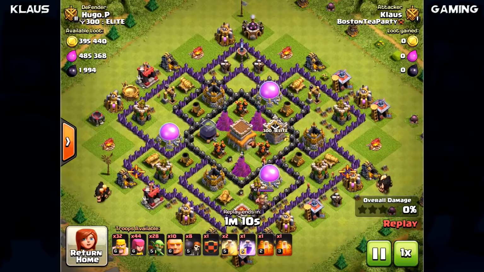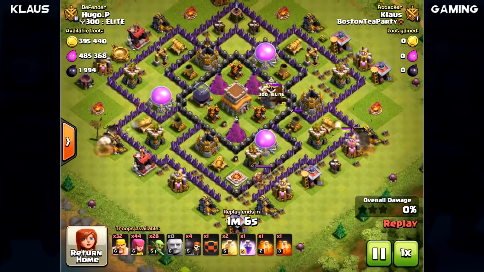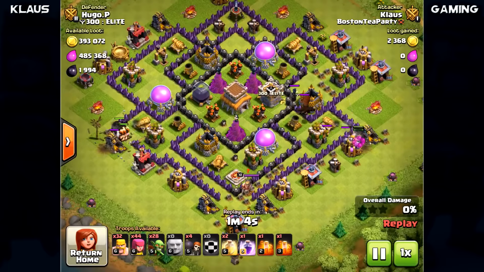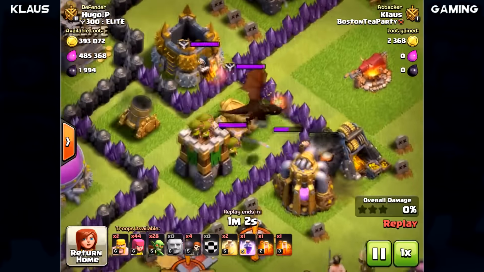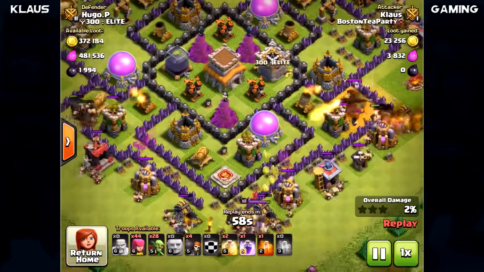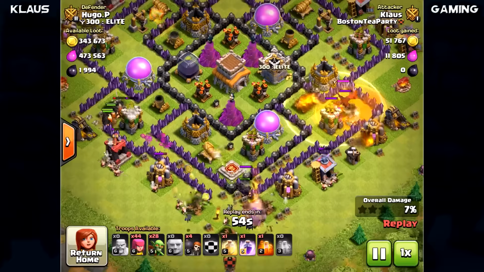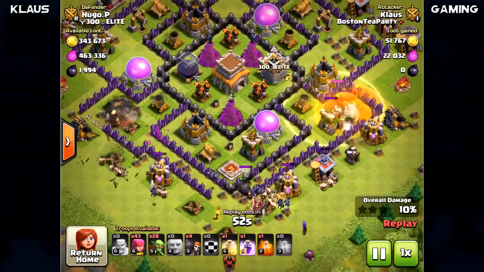So the Town Hall 9, 395,000 gold on this base, 485,000 elixir, nearly 2,000 dark elixir, and look at that dragon in the Clan Castle. What a jerk. Let's poison that dragon. Let's heal my poor little giants. I wonder if they're going to make it, actually. I doubt they do, though.